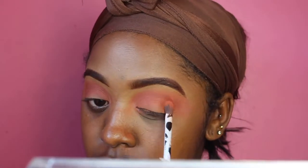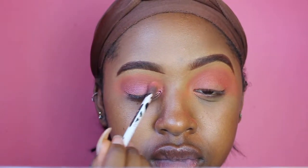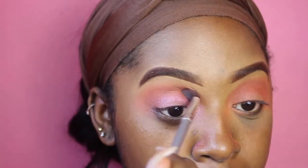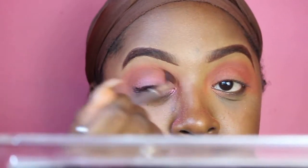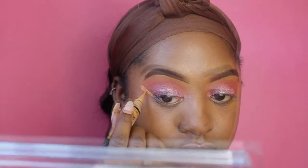Because I'm extra, the glitter wasn't as popping as I wanted, so I went in and used some glitter pots I got off eBay just to give it that extra boom. I go back in with my blending brush to blend some more and make sure there are no harsh lines so the eyes look nice and blended. After that I go back in with my LA Girl pro concealer in Fawn to clean up the sides of the eye look so they look snatched.